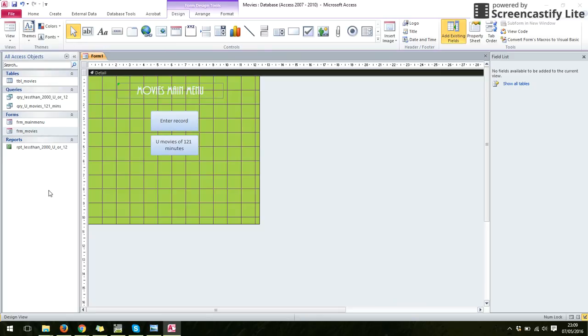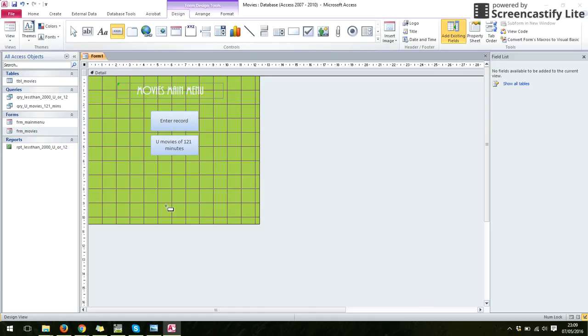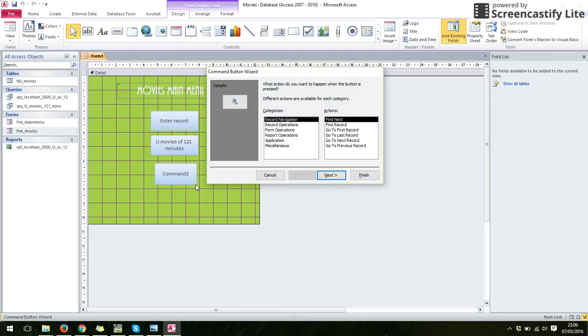So the last button we need is for a report. So I'm going to get a button again. I'm going to highlight a square for my button. Now we're going to do where we want to report. So we're going to click on report operations. Now this is really important. What you have to click on is preview report. If you open report, it opens in a bit of a funny way. Mail report is for emailing, print report is for printing, and send report to file is for saving it to your computer. Preview report will show the report on the screen.